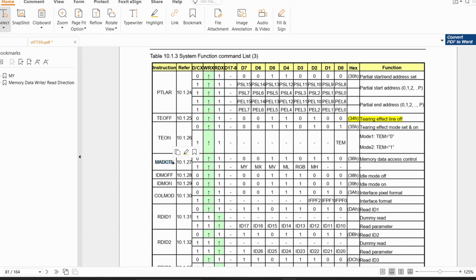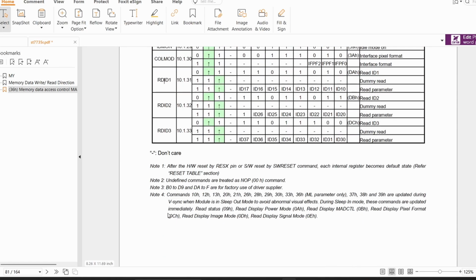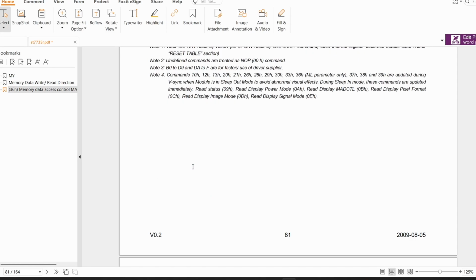Then memory data access control: with this 36H, we have to send one parameter also. Then idle mode off, idle mode on, then interface pixel format, read device ID, read device ID 2, read device ID 3.